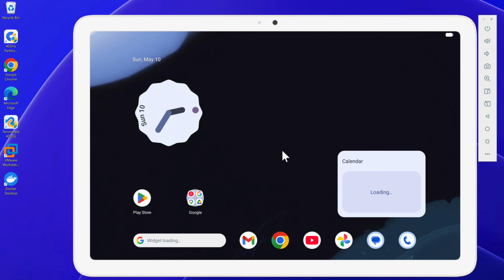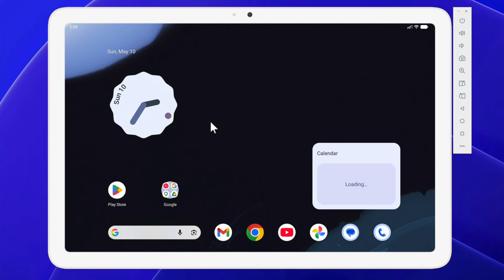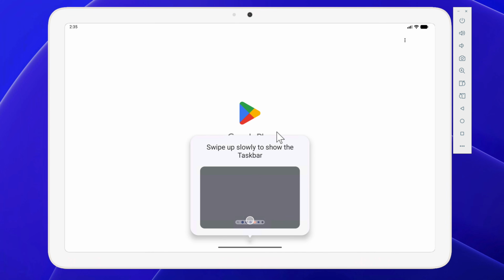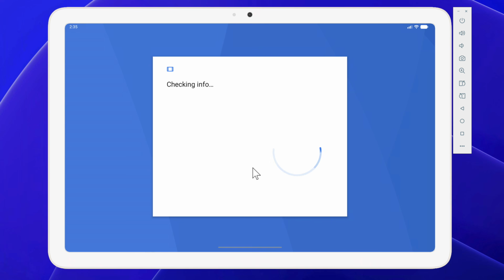After the first boot, Android will present the standard initial setup screens. The virtual device shares your PC's internet connection automatically. No Wi-Fi configuration needed. Just skip the Wi-Fi step and continue. When the setup completes, you'll land on a clean Android 17 home screen inside a window on your Windows desktop. You can resize this window by dragging the edges, maximize it, or keep it as a floating panel alongside your other work. The Play Store is already installed.